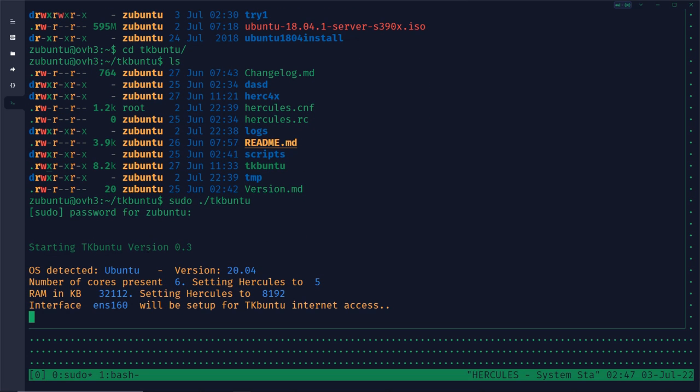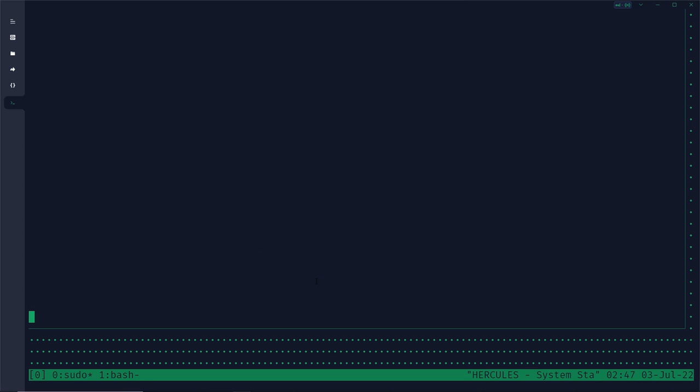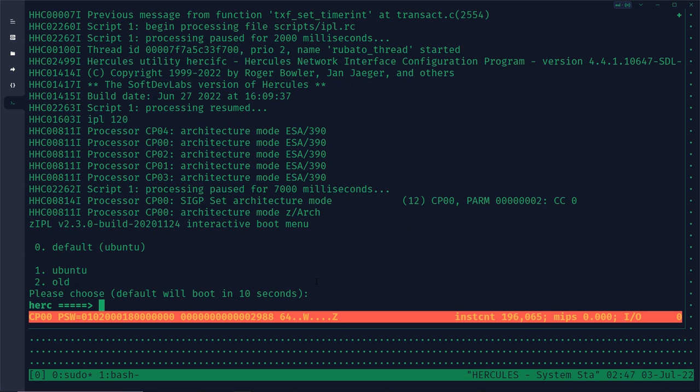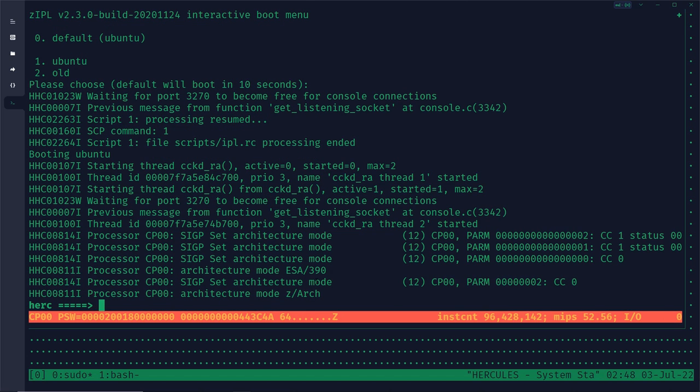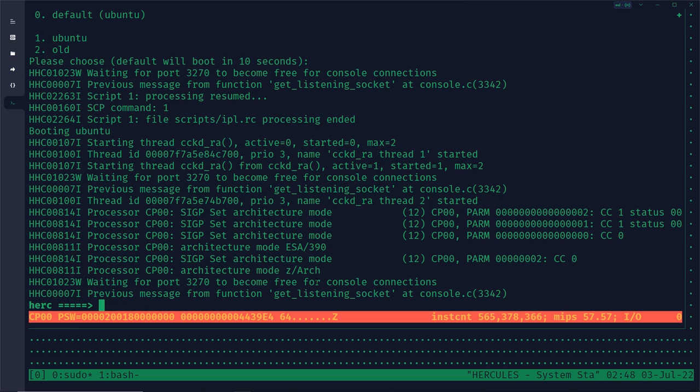No worries. So this tells us that it gives us 5 cores and 4 gigabytes of memory, and as you can see, this is the fully automated image that I was talking about, that I had actually made a video about last week, and so it just does everything automatically. And this is, of course, an already installed image of Ubuntu. This has already been installed. This is not the installer. It's not going to run the installer at all.